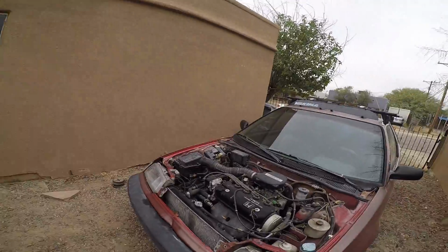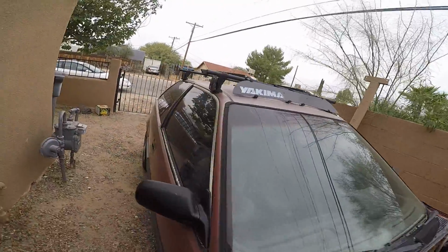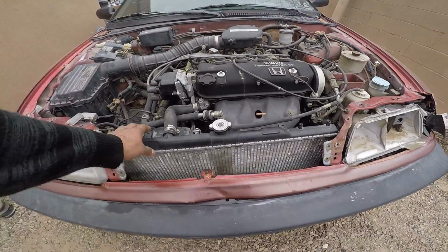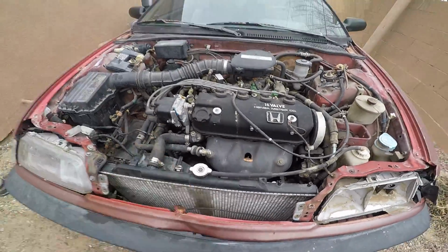As for the car, I'm sure you all experts already know what kind of engine it's in, so I don't need to explain all that stuff. I don't think I have the key with me right now, but I got a D8 radiator that's gonna go in here, because this is my cousin's and he's letting me borrow it for now. So I got myself a D8 one.